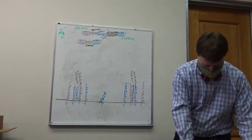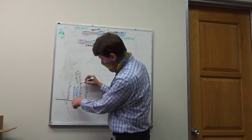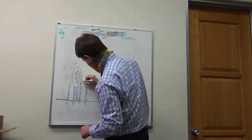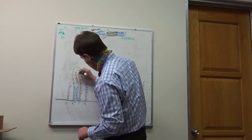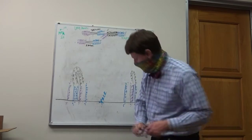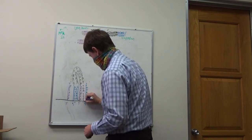Now we do bridge amplification, which is essentially just doing another PCR. So what's going to happen is we're going to match up, coming off of this blue adapter here, onto this sequence. It's going to bridge around like this, and what we get is T, T, A, T, G, G, C, A, T, and then it's going to continue on to give us T, G, A, T, T, T, 3' end.